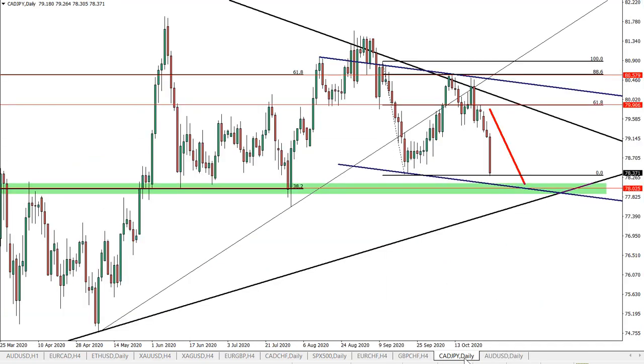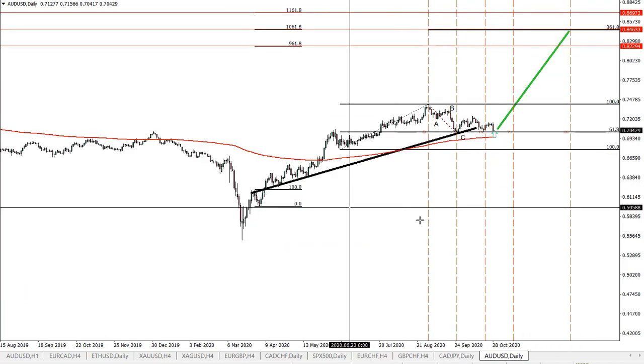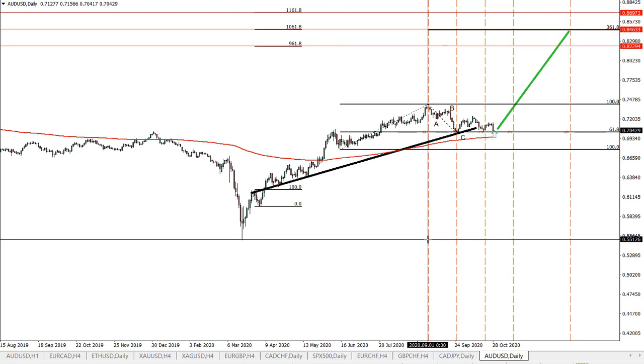Canadian Japanese yen. Here we have reached the previous low, and also a very nice decline after this clean rejection. So almost testing the support, yet a little bit to go. I think it will be tested soon, but remains obviously valid analysis. And finally, we had today Australian versus dollar. This will be a long term, and we will be following that. I'm pretty interested as to how far the Australian dollar can go as long as current support holds.